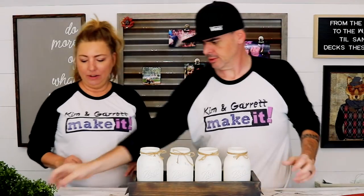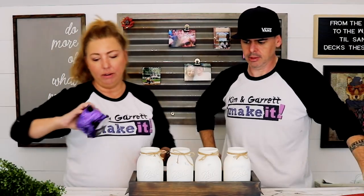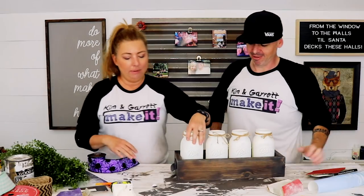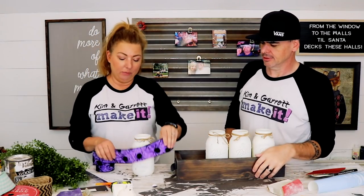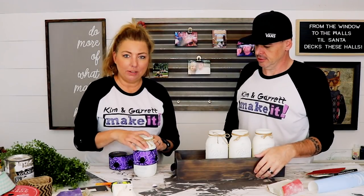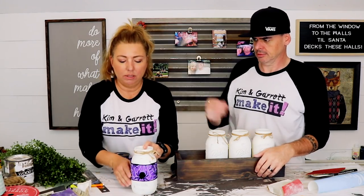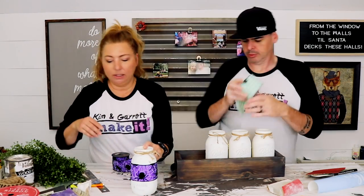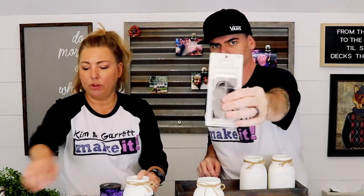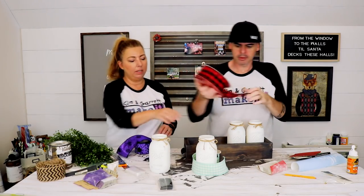Garrett was giving me a hard time — like, are you making sweaters for our little jars? But yes, kind of! I want to make these into tiny replaceable ribbons, so I'm going to add ribbon and a little bit of velcro snaps on the back so that I can change them out for the seasons — spring, Halloween, Christmas.